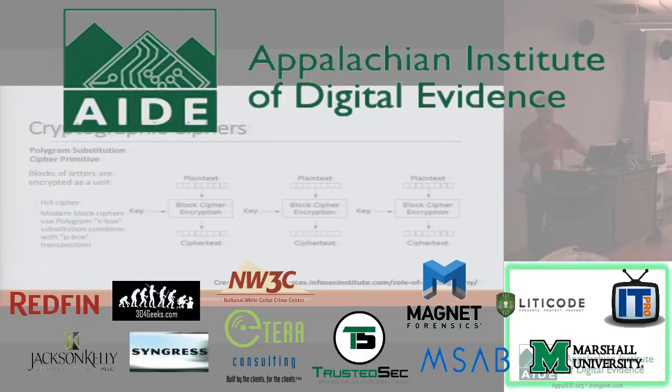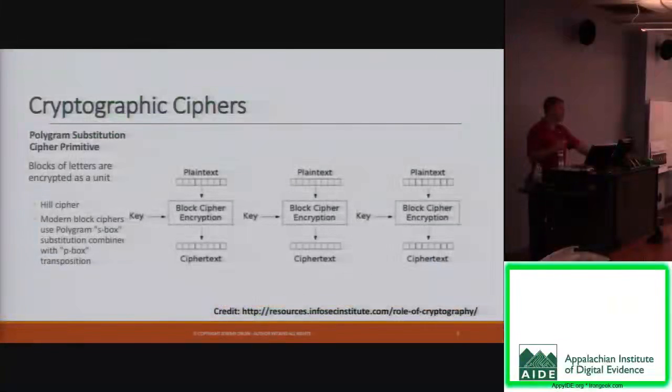The polygram substitution cipher is a lot more like what the modern block ciphers use. The standard ciphers we would use today, like DES and AES, tend to behave this way. What's going on here is you're taking entire blocks of plain text and swapping out the entire block for a whole new block of ciphertext. That makes it a whole lot harder to do the cryptanalysis. In fact, DES and AES both have this idea of substituting entire blocks after doing what they call mixing, which is to take the key and mix the plain text up before you go in and do the substitution later in the S-box.